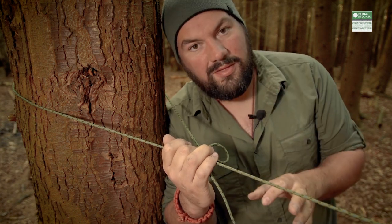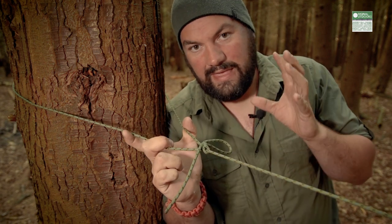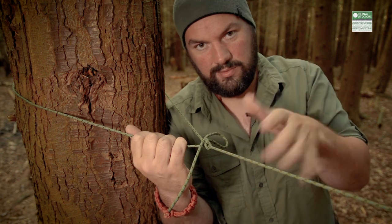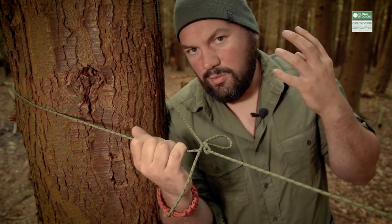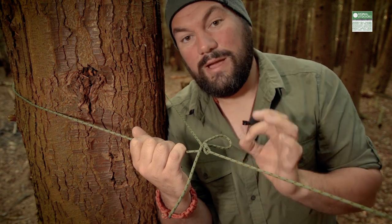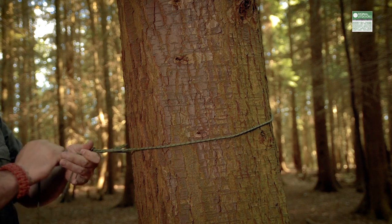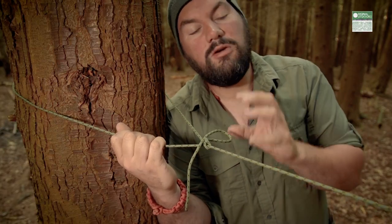What normally happens in YouTube tutorials is someone starts going on about the evenk hitch, twisting their hand twice, pulling a loop through, and doing all sorts of weird things with a knot. But it doesn't matter exactly which knot you use. Some knots are better for certain types of cord, some are slightly better when that cord is wet. You can experiment with the cord you're going to use.